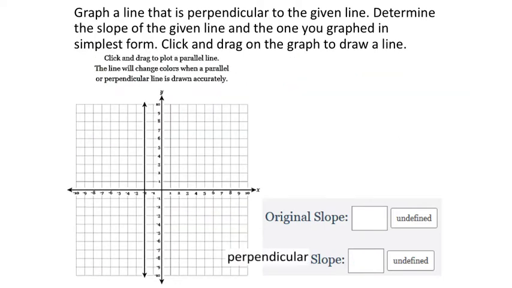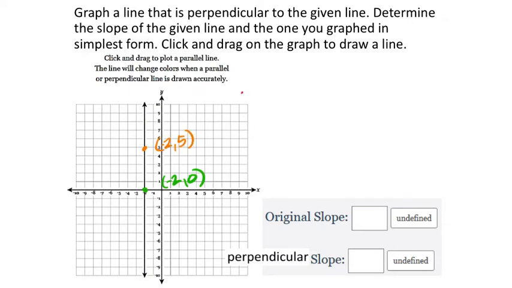So for this one, we want the line that's perpendicular to the one that's given, and then we'll find the perpendicular slope. So we do need the original slope on this one. Then we'll also graph it, right? So now to start out on this one, I don't have a y-intercept, but I do have an x-intercept right there at -2, 0. And then again, any other ordered pair will do for this. So I don't know, I'll choose this one at -2, 5.